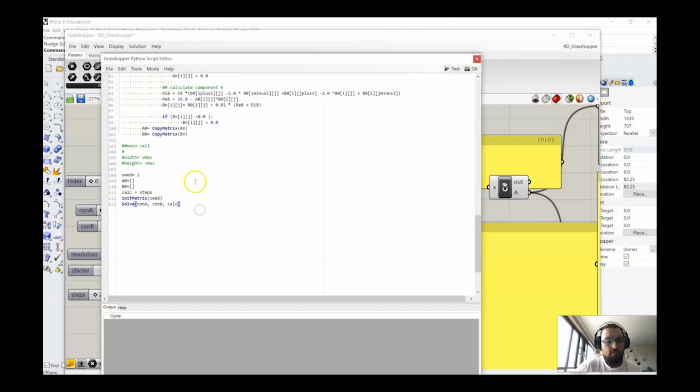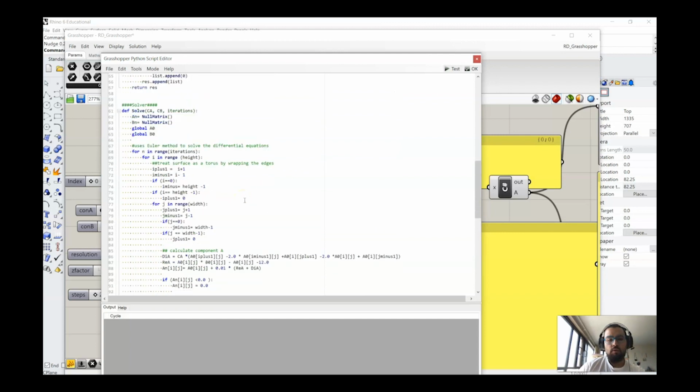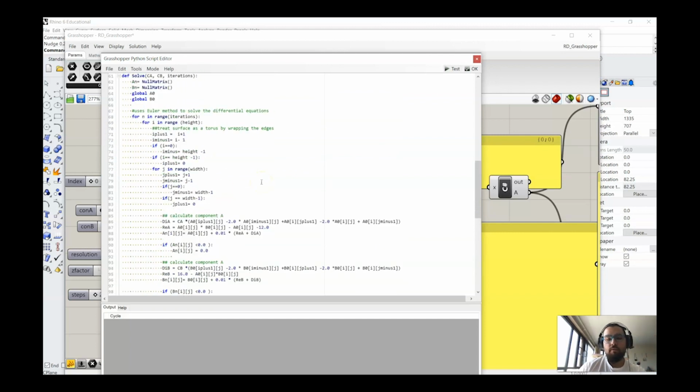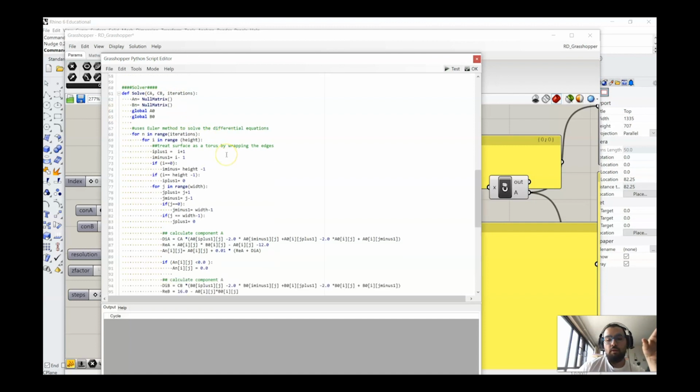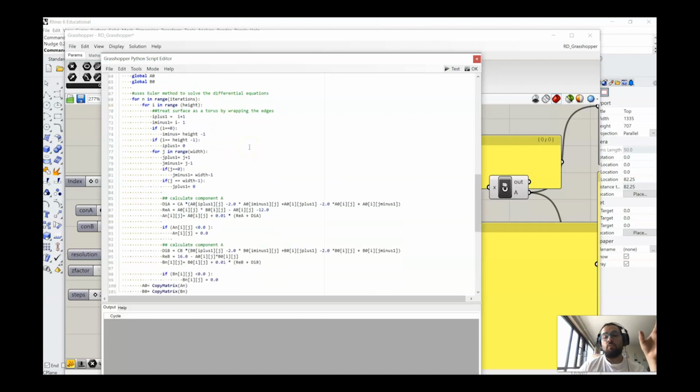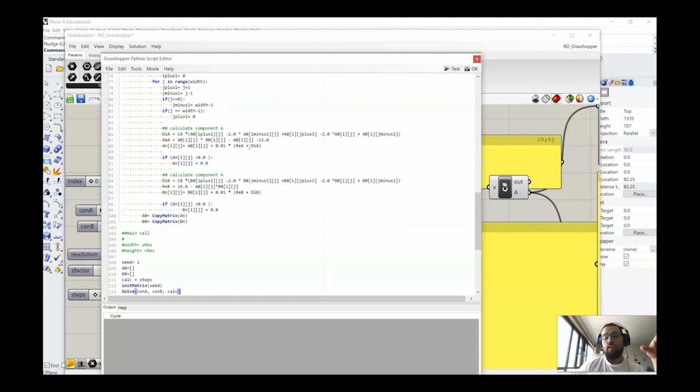Okay, welcome to the last part of the tutorial. What we did in part 2 was implementing the solver for this reaction, the Gray-Scott reaction. And this is actually quite good that we did it this way, because right now if your computer is not powerful enough, you can, and this will be in the bonus video, you can externalize this calculation.